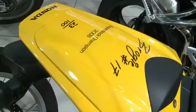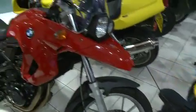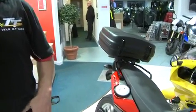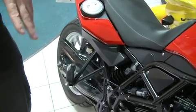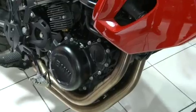No problem at all. So that was the limited edition Brogan we looked at there, and whilst that's a specialist bike for an expert rider, we're going to have a look at this BMW now, which I think is more of an all-round bike. Would you say? Yeah, it's much more of an all-round bike. A lot of people will use these as winter bikes, although they do take care of them. You can see this one is another used bike, but it's absolutely pristine.